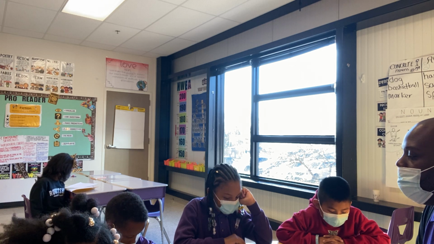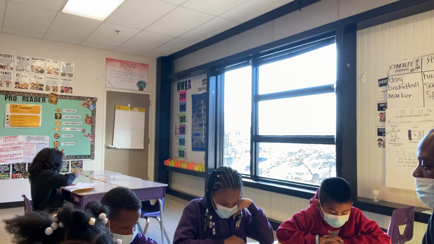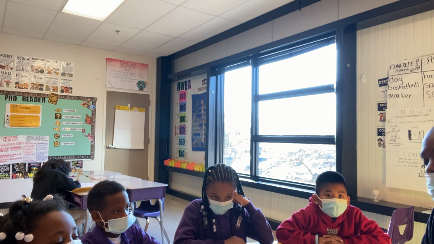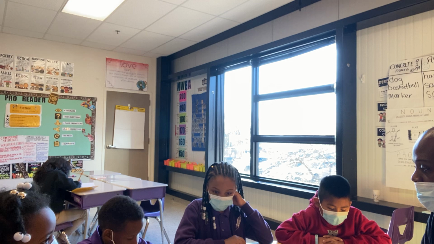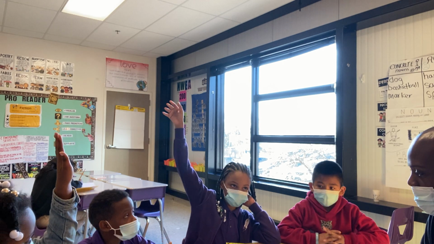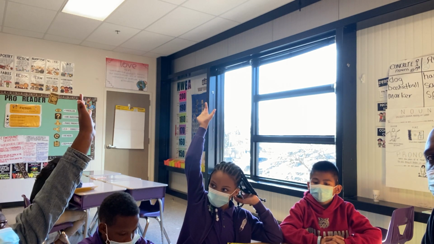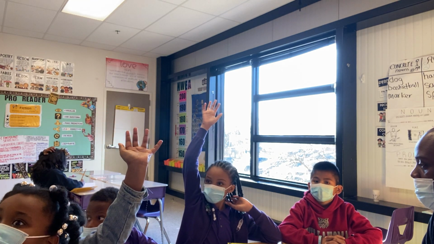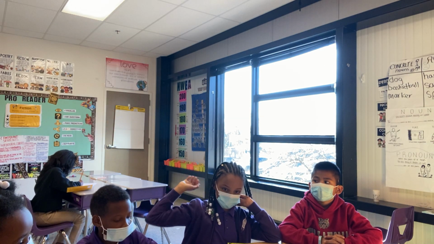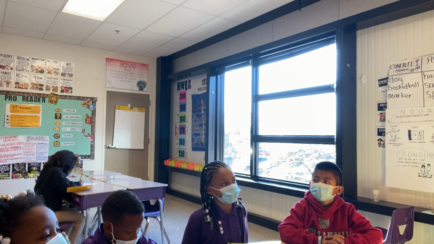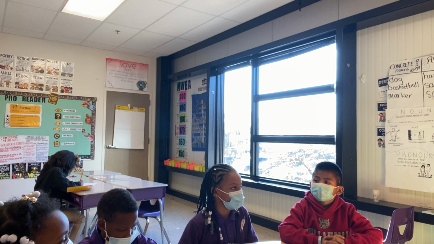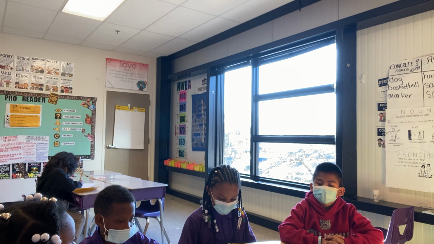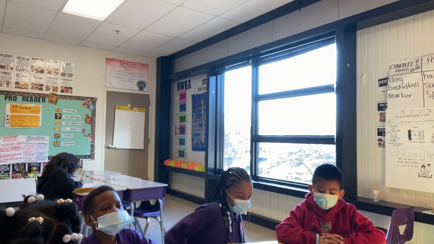I see Caesar looking, so I know what kind of text we think it is. And then how do we know it? We're bringing it back in 5, 4, 3, 2, and 1. Put your hands down. I don't want you to tell me. I want you to tell your shoulder partner what kind of text you think this is and why. Give the reasons why you think it's that certain kind of text. Go.